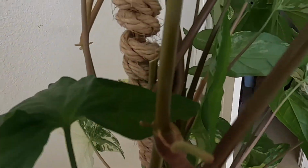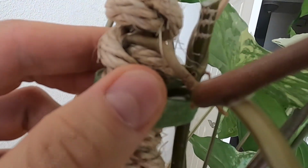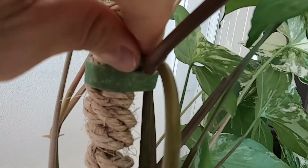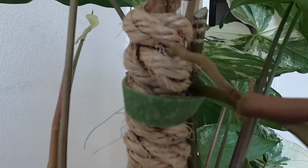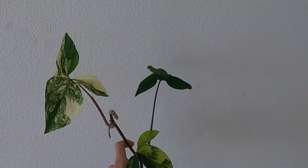Okay, so I really don't need, this plant is big enough. I don't need all these vines. So I'm gonna cut these off and show you how I'm preparing those cuttings. So here's a little surprise. I just cut this off. But look, this aerial root had actually grown into this and it's kind of stuck in there. So I've been trying to pull it out. That's pretty cool actually. I didn't really know that any of these aerial roots had actually grown onto this totem here. Here's a way better view of what I'm talking about.